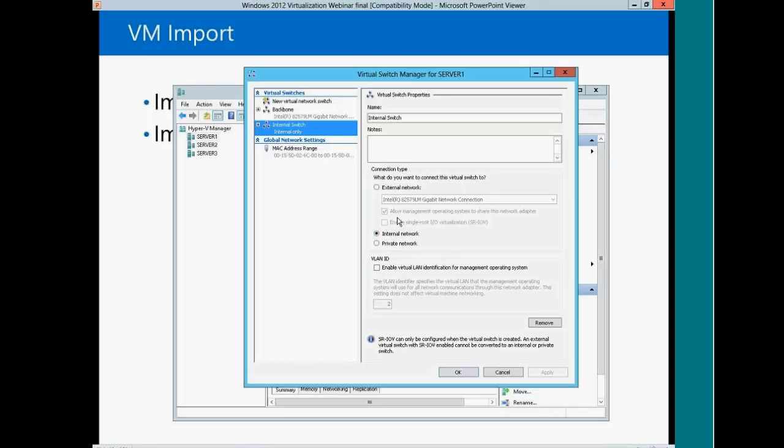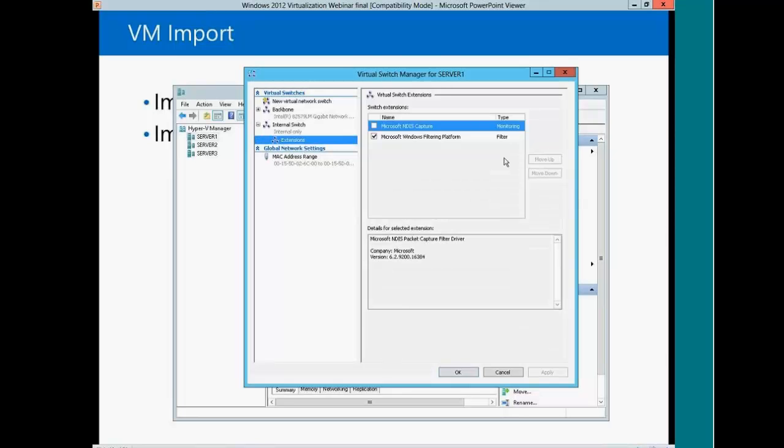You'll see, in addition to the switch configuration here, this is the definition of the switch, and this used to say virtual networks, now it says virtual switches. We have some extensions that we can enable, and we can even write our own and install them so that we can capture traffic that goes through here. So I can do a capture against that data for monitoring purposes. That is the data that's running through that virtual switch, for example. That's on the virtual switch side.